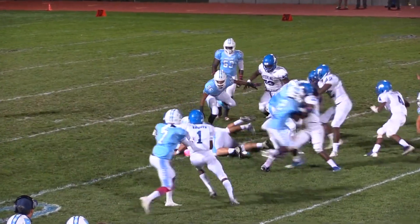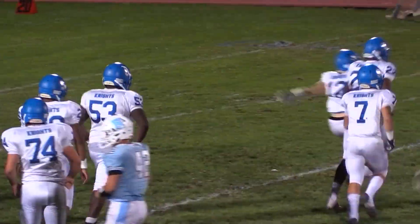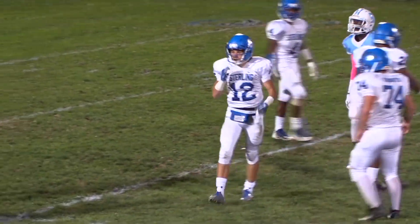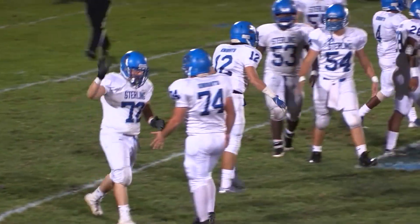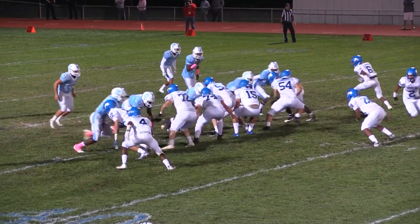It is to Sanders, off right tackle. Sterling gets pursuit and there will be no gain. The ball is loose and Sterling has picked it out. It may have been Hutchinson who originally got back there in the backfield to cause the interference, and it was Jared Matchett who came away with it. Second down and seven from the short hash mark on the near side.